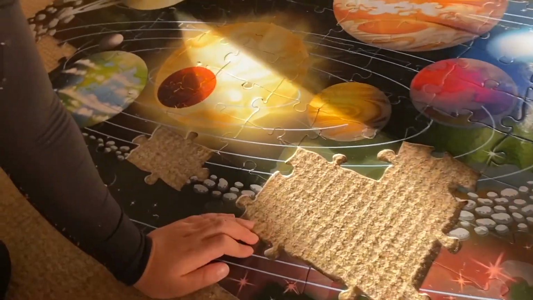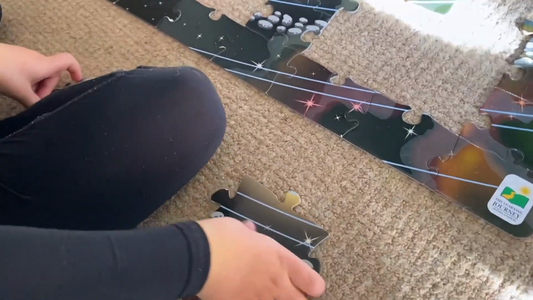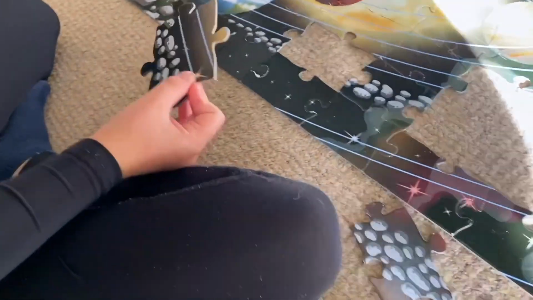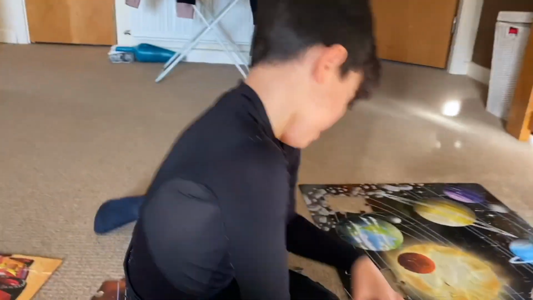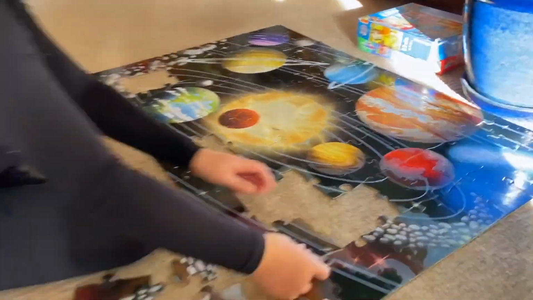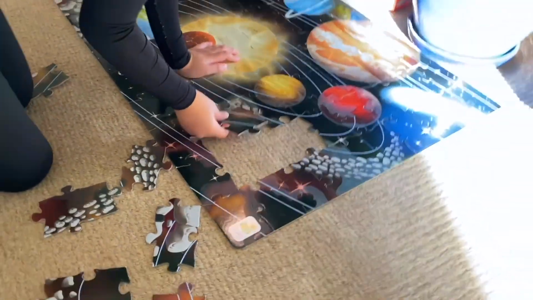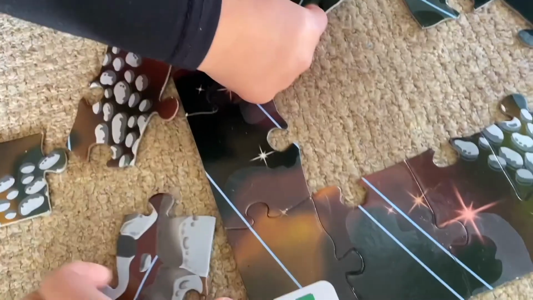I'll pass you everything that we have left. Okay. All the pieces. Okay, and here is one behind you. Okay, so this is all you're working with. Okay, so let me see. This is the tricky part because they look all the same.